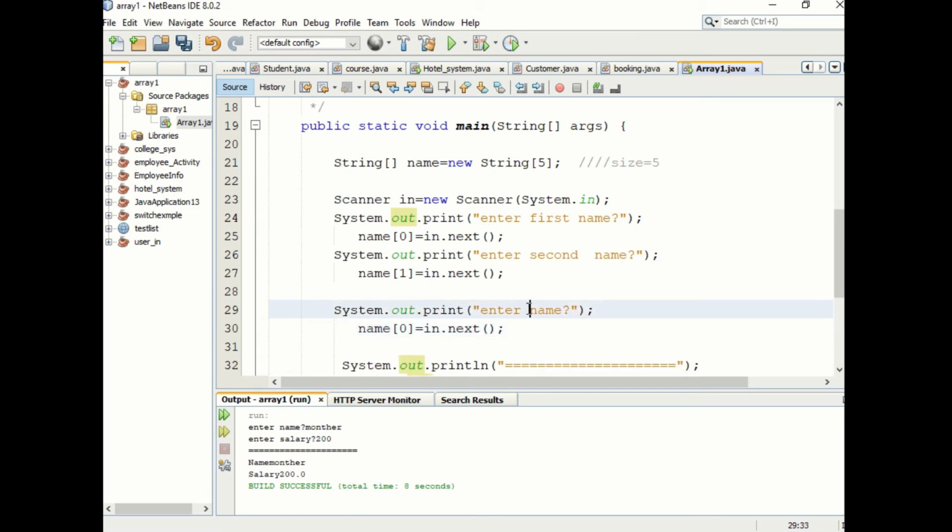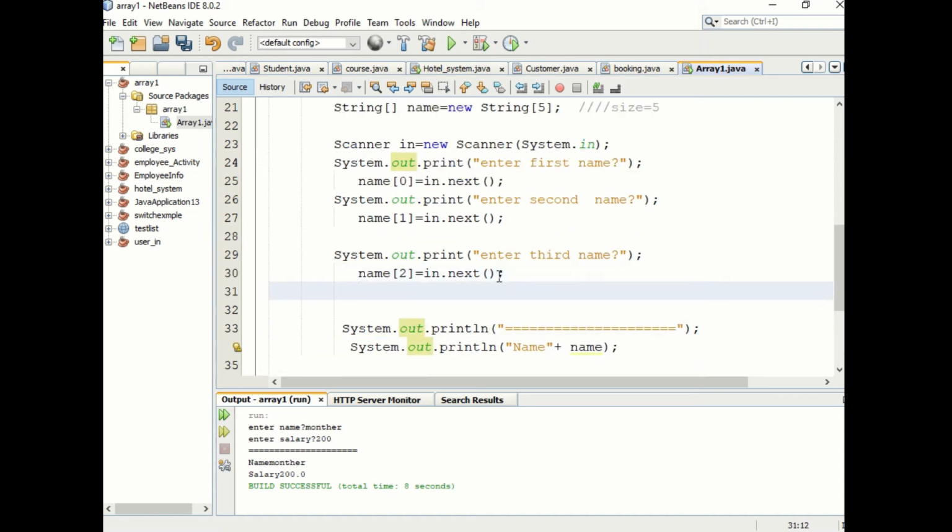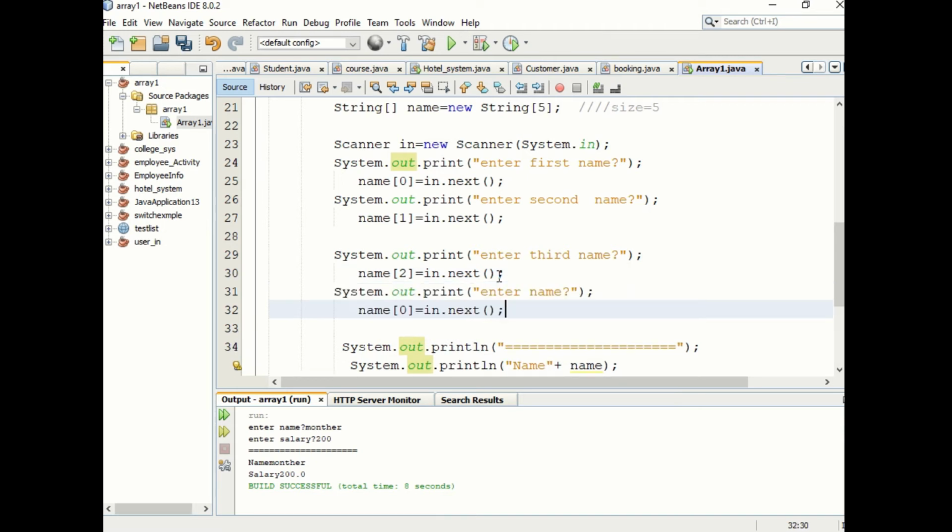Here enter third name, and that one will be saved on index number 2. Size is 5, and here we have to enter also the fourth name, and this one should be 3.